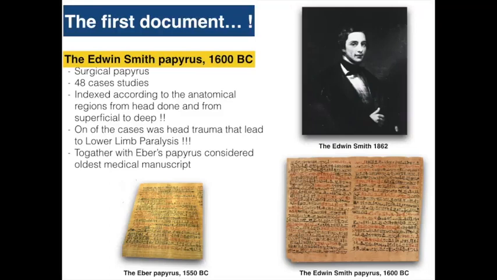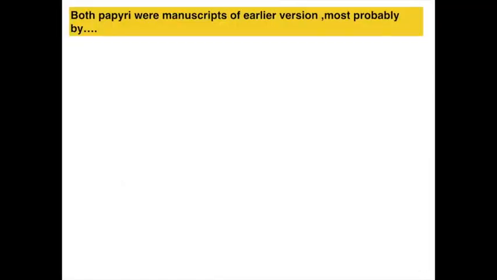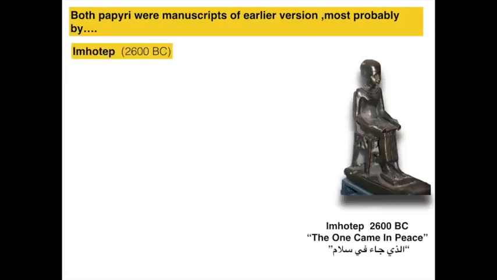Who wrote this? Which one in Egypt? Who is the person responsible for writing this? Exactly, we believe strongly, and a lot of evidence in history, that these two papyrus were written by Imhotep, philosopher, astronomer, architect, and he was a prime minister in ancient Egypt at the time of 2006. His name Imhotep is very strange. It means the one who came in peace, in peace.